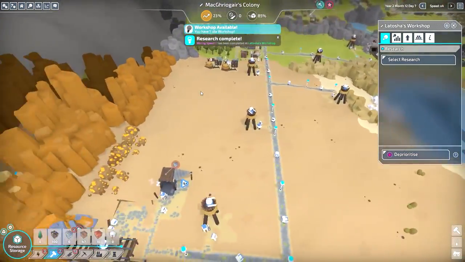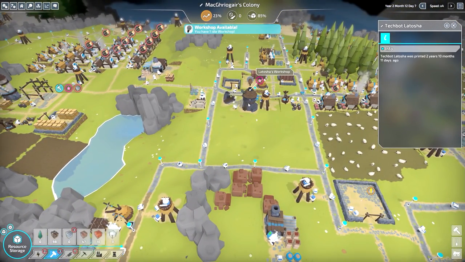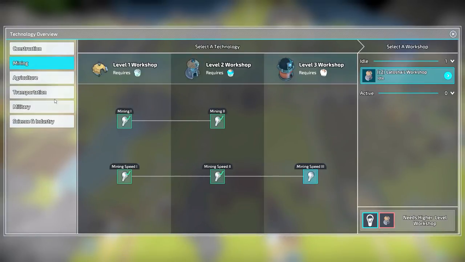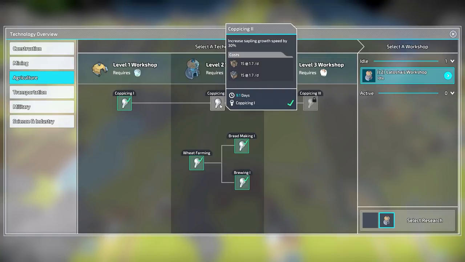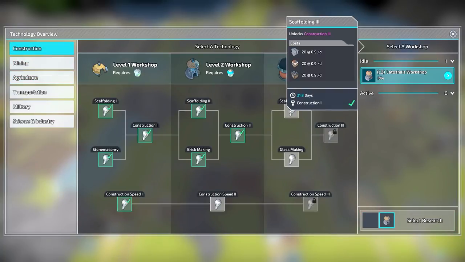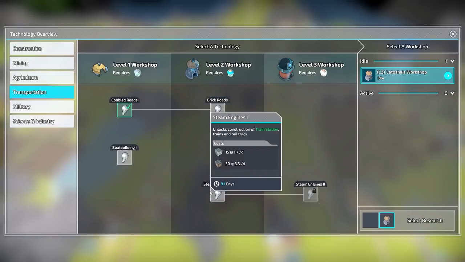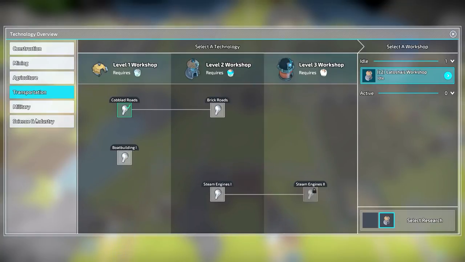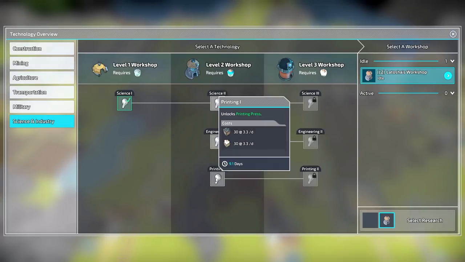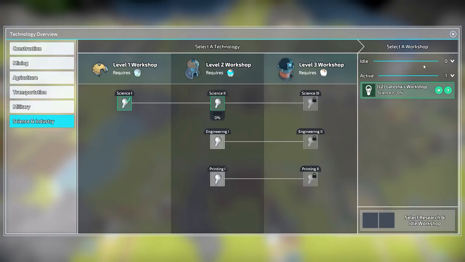Research done. So what are we at now? 5. Books. We don't have anything for books. Let's increase growing. Transportation to bricks, boat building, steam engines, military science. This printing press is for paper. Let's do this first.